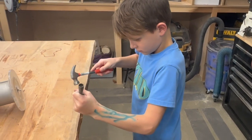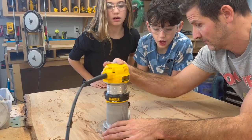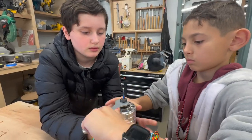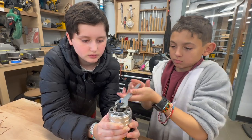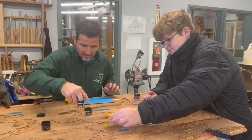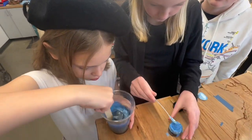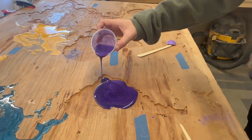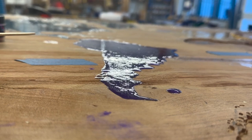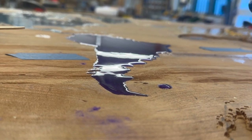Time to get the old wood off, and then it's time for all the routing. We have a little lesson on the Great Lakes and making sure everything is correct. We're changing the bit, putting the right bit in, and after everything is ground out we can start pouring epoxy in. Epoxy is kind of tricky so you want to make sure you get it right the first time. After you pour it you've got to add a little bit of heat to make the bubbles rise out, so a little blowtorch action gets it all shiny and smooth.